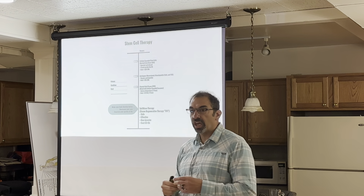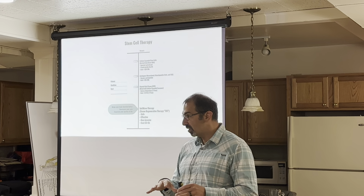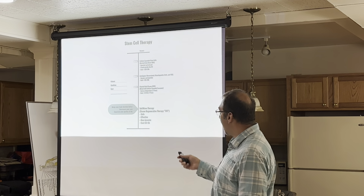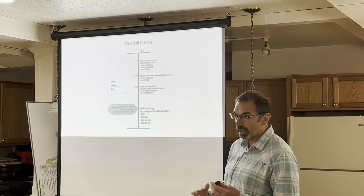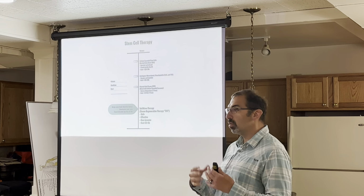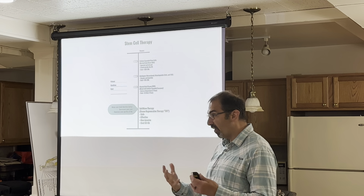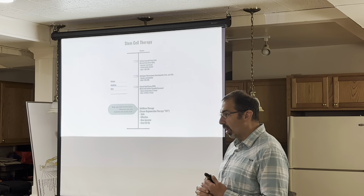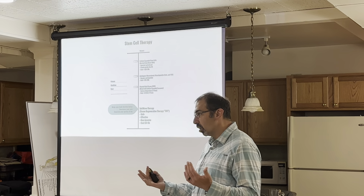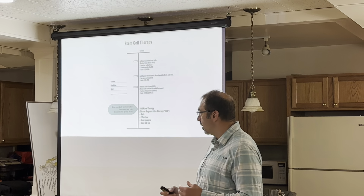Now, there are many different types of stem cell therapies out there. I always believe in going from the least invasive, the safest, and the most cost effective. And then, of course, from there, you can work your way up. So you can see on the bottom is the Softwave stem cell therapy. Basically, it's safe, effective, it's non-invasive. It takes about 9 visits over 12 weeks to notice the changes. So it's relatively fast. It's not multiple visits. It's basically 9 visits over a period of 12 weeks. Some people will choose a year-long recovery period, which is once a quarter. They would also come in after that, but we also have people that don't.